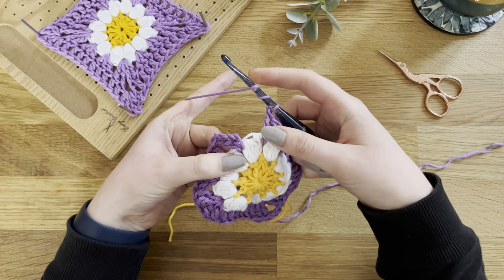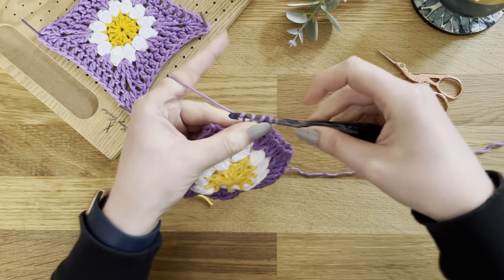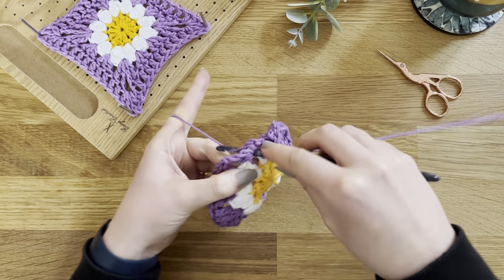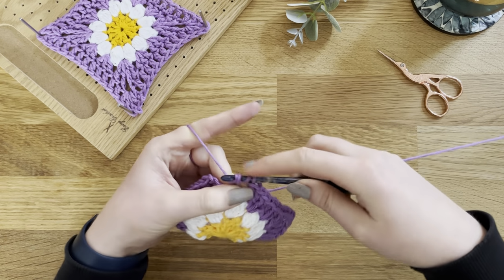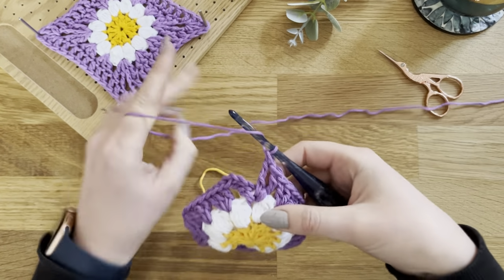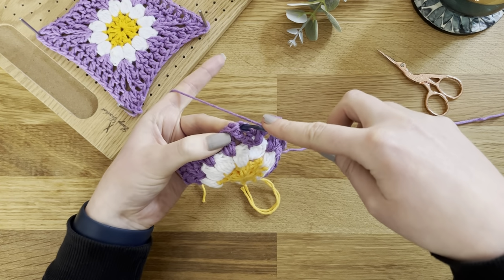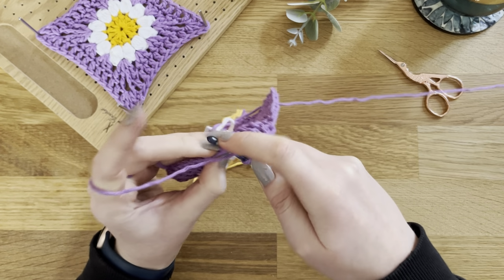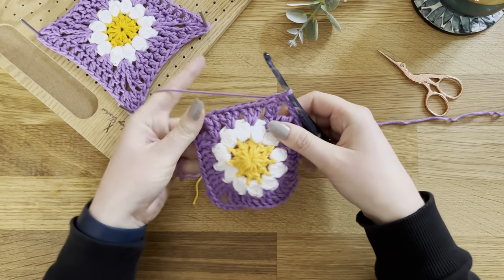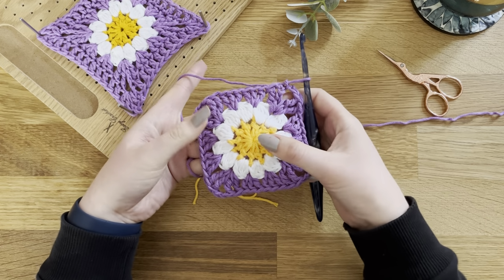So we're going to yarn over twice, and we're going to make two trebles in that same space that we started. So that's one and two, and then we're going to chain two. And we're going to join to the top of that chain four to finish off the round. Okay. So don't fasten off this time, because we're going to carry on working in this outer colour. But that is the end of round three.